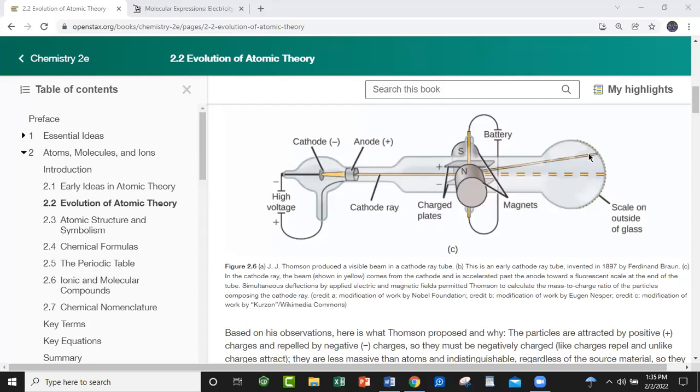And so what was eventually found out was that those particles were actually electrons being emitted from an element. All right. And there's another study that kind of tied in with this by Robert Millikan. And Robert Millikan just kind of put the icing on the cake as far as what the charge is. He verified that the charge of an electron is negative. And he also found out the mass of an electron.